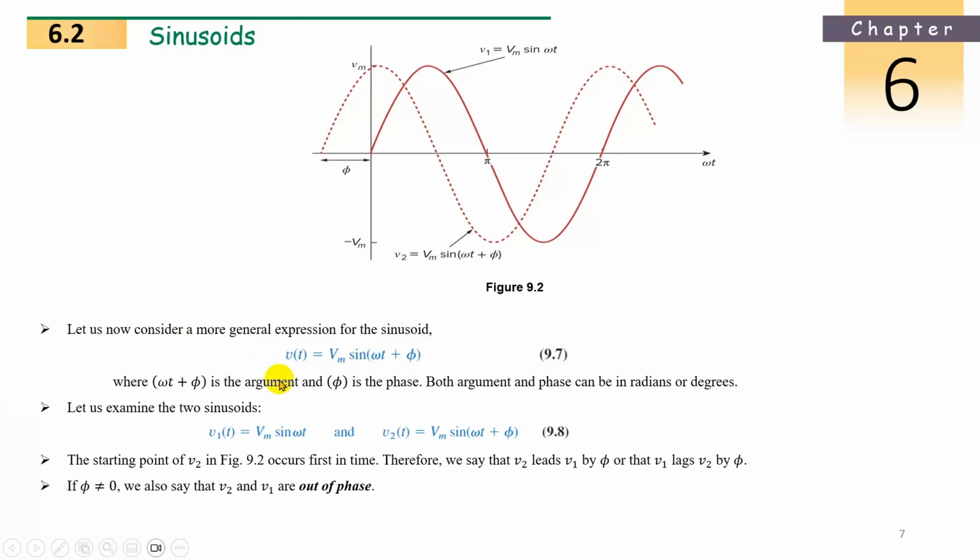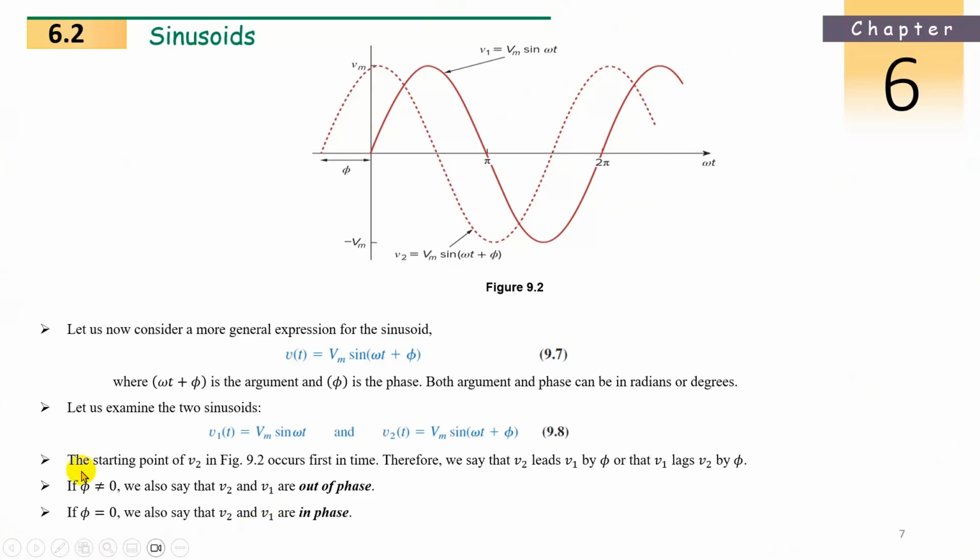If the first car is moving 130 kilometers per hour and the second car is moving 120 kilometers per hour, so which is in front? First car. So first car leading with the second car. If you change the terminology, second car is lagging with the first car. So like this, and that will happen when phi is not equal to 0, and that is called out of phase. They are not in the same phase. They are out of phase. Up down is called out of phase.